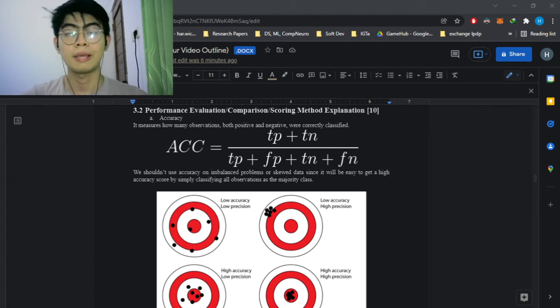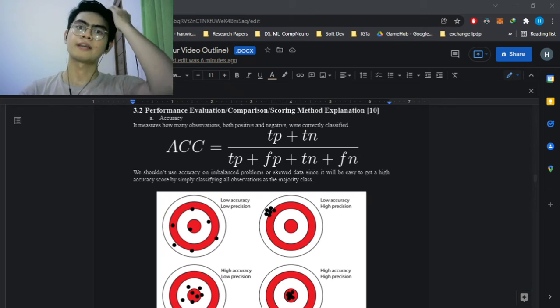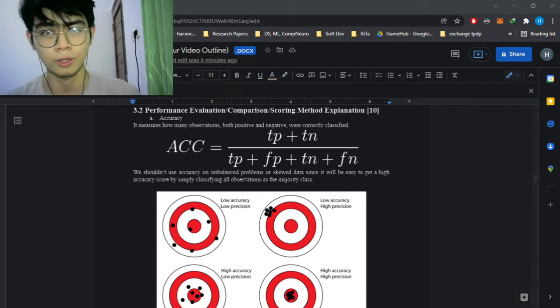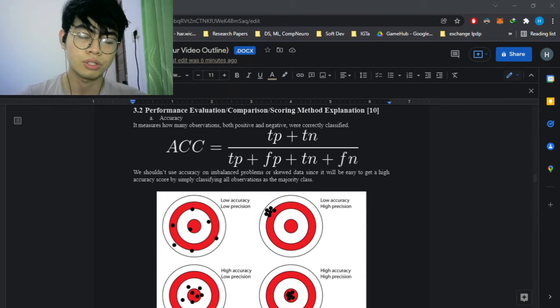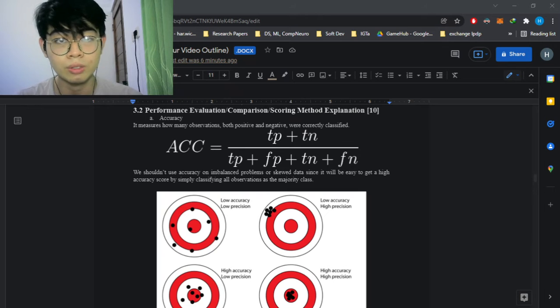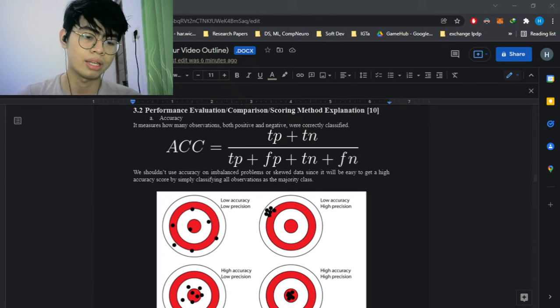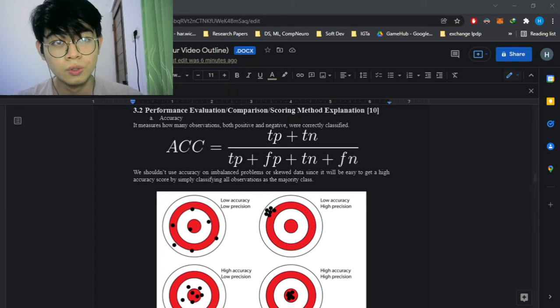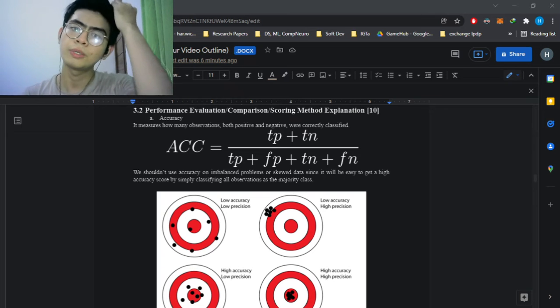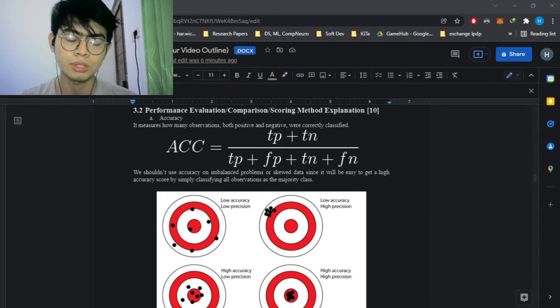Alright, welcome back. In this video, we're going to be talking about performance evaluation, or the scoring methods that we're going to use in our breast cancer detection. First of all, we have accuracy, precision and recall. It's a must, obviously, and the combination of precision and recall would be the F1 score. And we're going to have area under the curve, the ROC curve, right? Those are the common ones to use usually. And we would also have scoring time as well as fitting time as additional considerations.